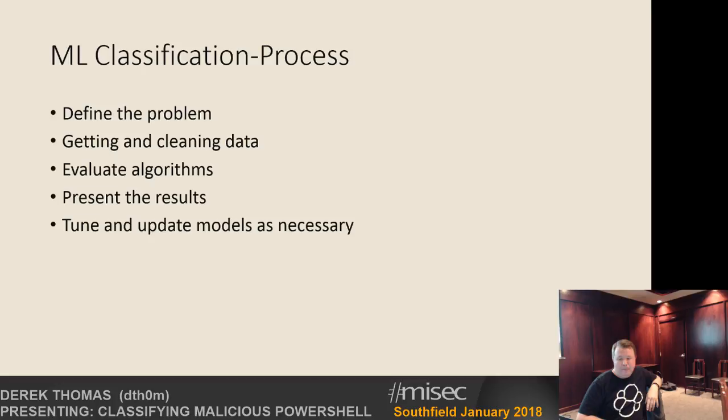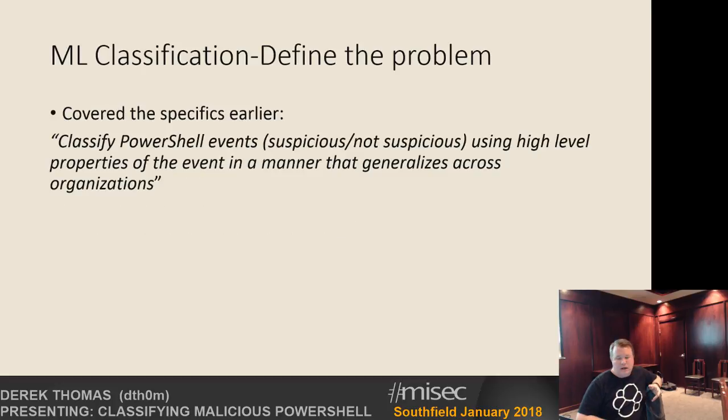We talked about this: classify PowerShell events using high-level properties. The high-level properties are things like uppercase to lowercase ratio, quantity of suspicious modules, and quantity of malicious modules, in a manner that generalizes across anywhere. We don't want this to be specific to your organization, although that'd be fine if that's all the data you have, but you want this to generalize as much as possible because you don't want to hand engineer things. You don't want to be fiddling with the model day in and day out, because then it's kind of pointless. You might as well have a rule set.